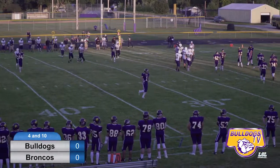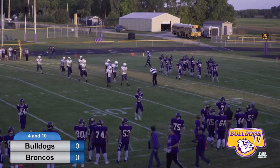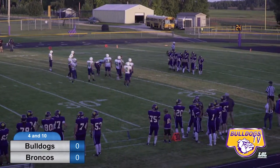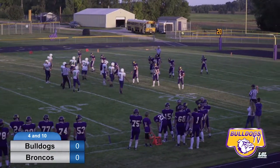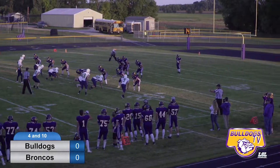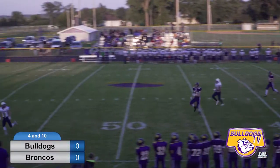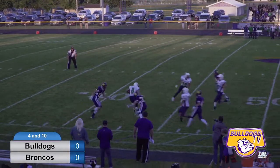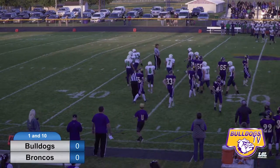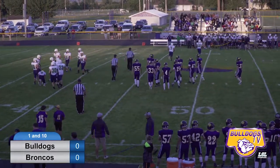And that was Colby Grow on the other end of that. That makes it 4th and 10. Beamer 1 out of 3 for 0 yards. He completed that one first pass, and it was at the line of scrimmage. So punting. And the big boot from Logan Prescott, fielded at the 39 of Belmond Klemme, and he is tackled immediately by Logan Haberlin. And that's where they will start their first series of downs with 11:03 to play in the first quarter.